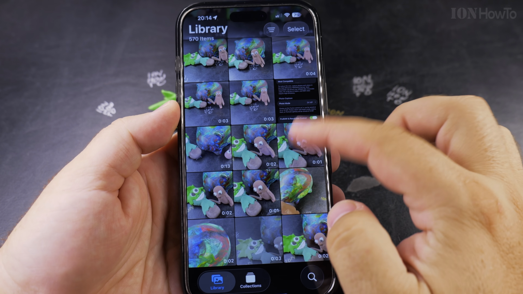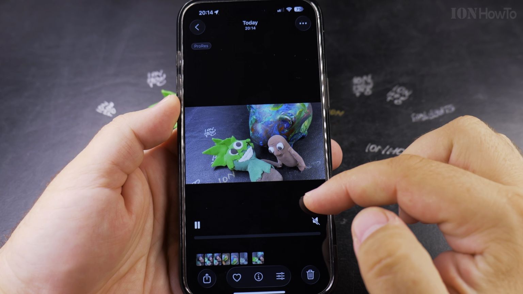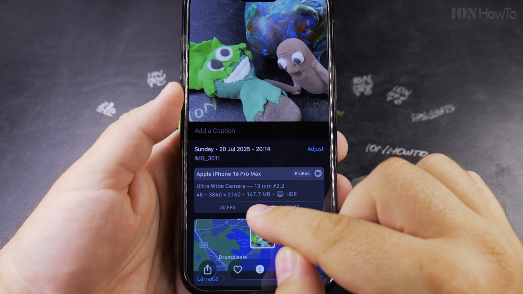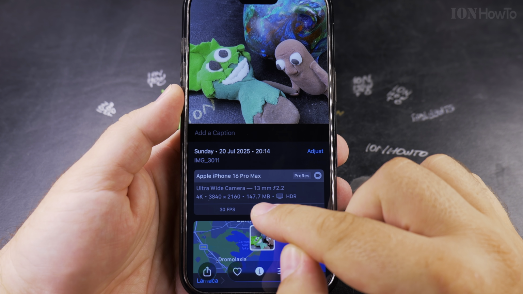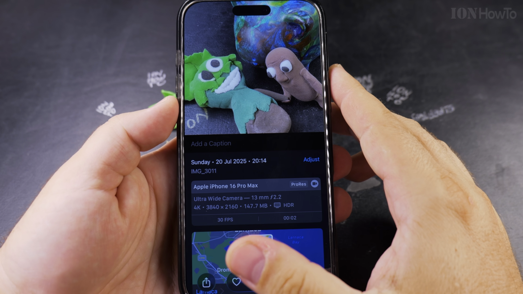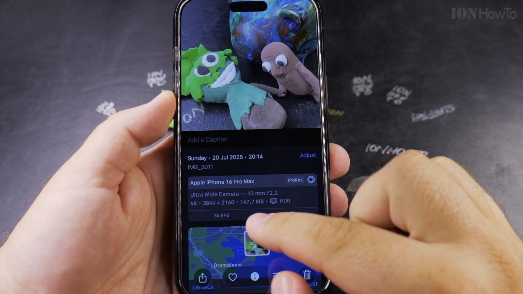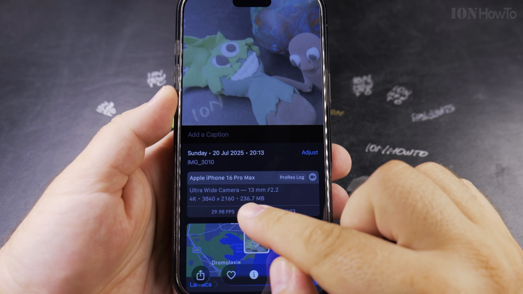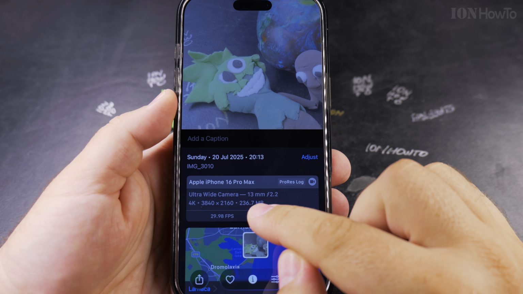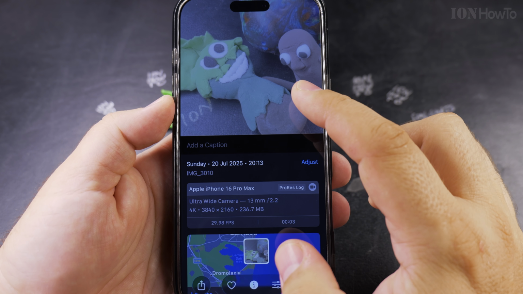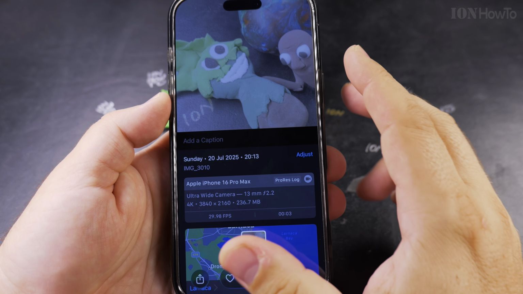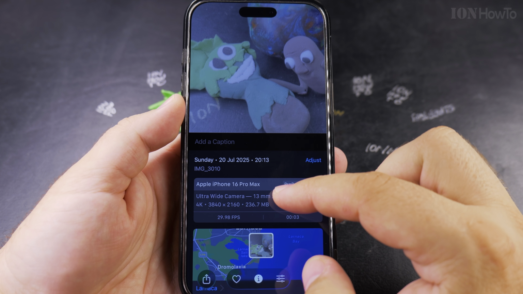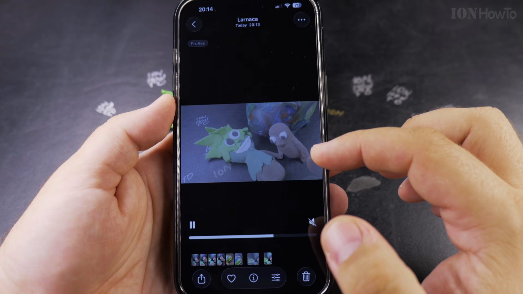Let's see a few seconds of each one. So this one is 2 seconds. It's HDR and it's 147 megabytes for a 2 seconds file. It's 4K 30, and this one is log, 236 megabytes for 3 seconds. So you can calculate how much 1 minute will take. A lot of space.